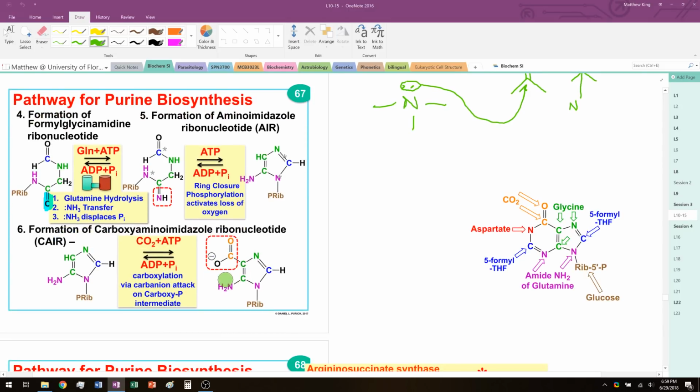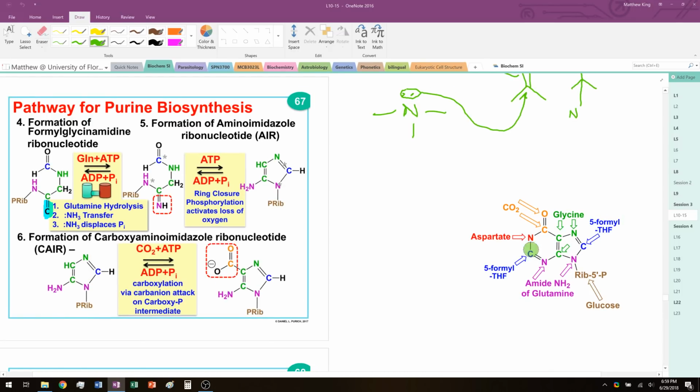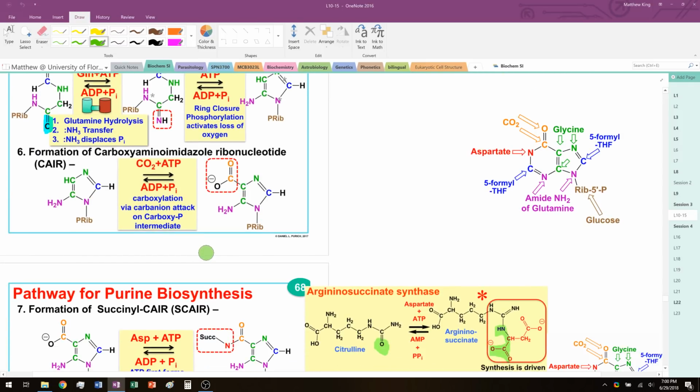So now, notice that in our final product over here, it's just a quick little reminder picture, this big ring has no oxygen within the actual 6-membered ring over here. Even in the small ring, there is no oxygen that's in the actual ring. But we have one right over here where my cursor is now that looks like it's going to be there. So that's going to be our next problem that we have to solve. How do we get that? And you can look over here and cheat and see what's going to happen next. How do we get this oxygen right here to turn into a nitrogen? And that's going to be something we've actually seen before.